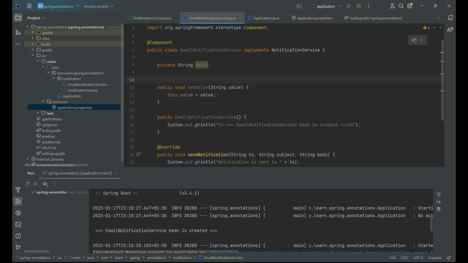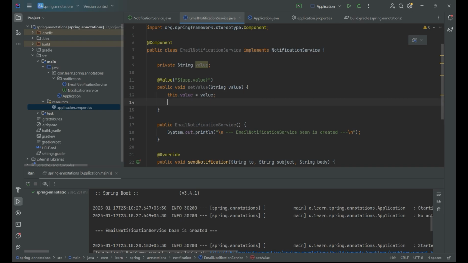So for that I am going to use the @Value annotation. I am also going to add a println statement in this setValue method so that when the property is injected, the message would be displayed on the screen.